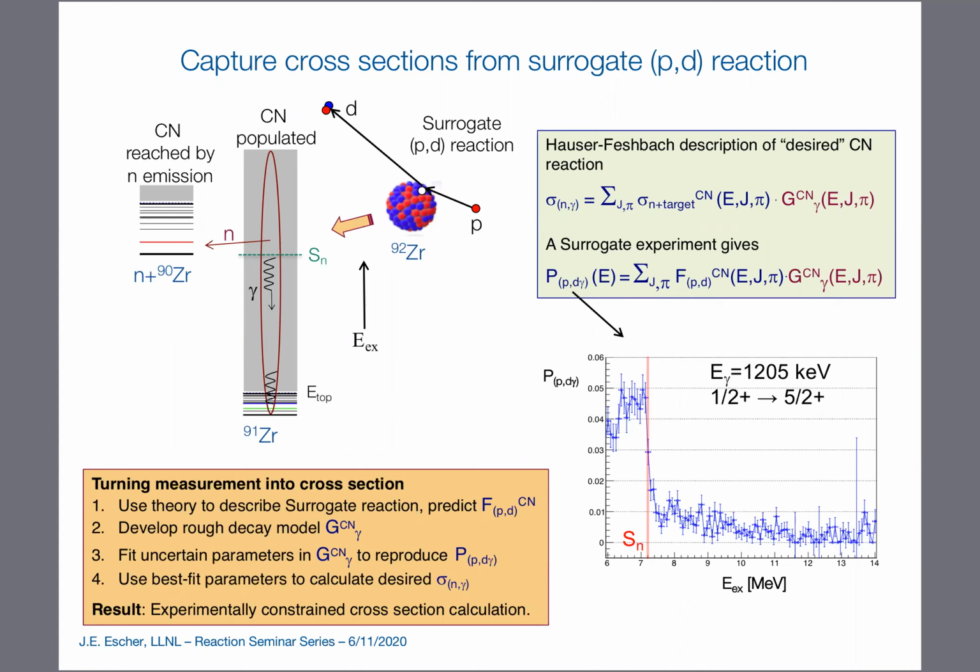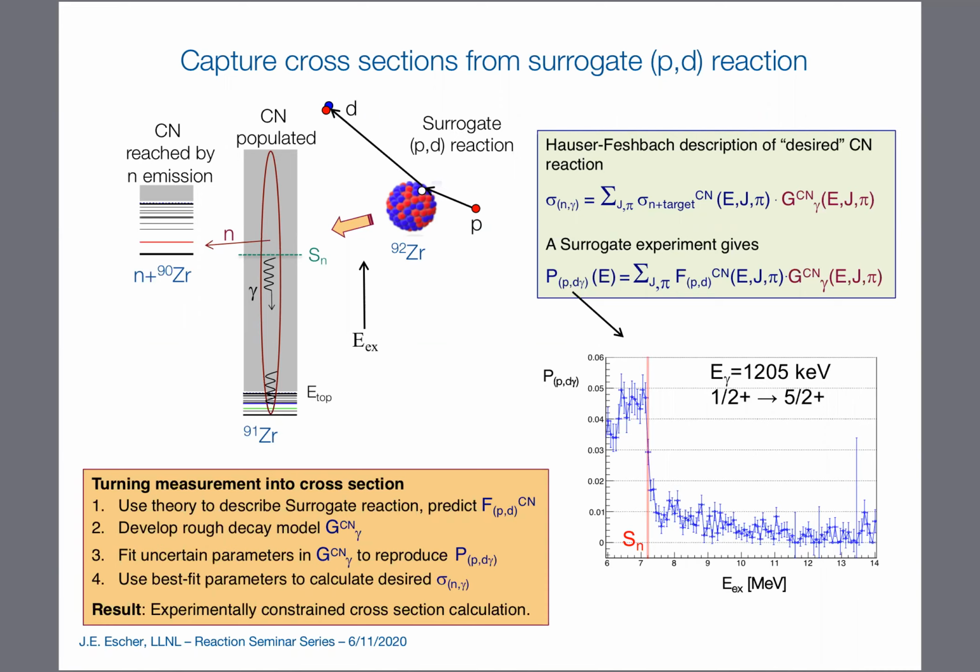And by keeping the beam energy fixed, but by looking at different energies of the outgoing particles and different angles, the experimentalists can basically scan through the nucleus from low energies to well above the neutron separation energy. And what they get is a coincidence probability, which is plotted in the lower right-hand panel. Shown is the probability of observing in coincidence the outgoing deuteron with a particular gamma ray. And this is shown here for excitation energy from about 6 MeV to 14 MeV.